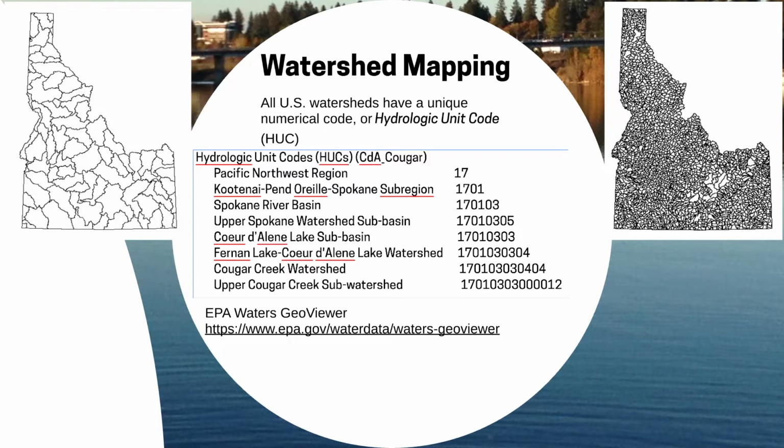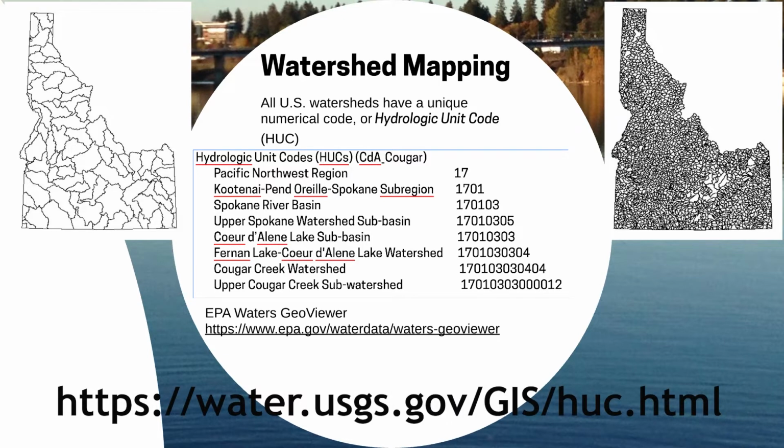To start out with, the contiguous U.S. is divided up into 21 major geographic areas or regions. I'm quoting from the USGS website here. These geographic areas contain either the drainage area of a major river, such as the Missouri region, or the combined drainage areas of a series of rivers, such as the Texas Gulf region, or the rivers that flow out of the Coast Range into the Pacific Ocean, which includes a number of rivers draining into an ocean. 18 of the regions occupy the land area of the conterminous United States.